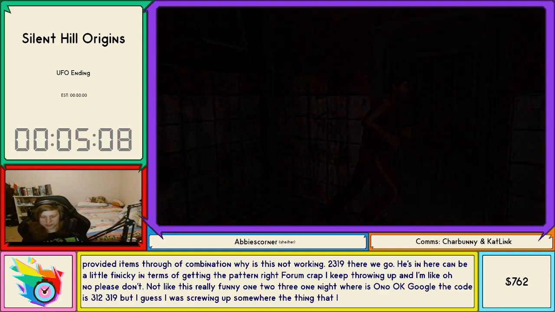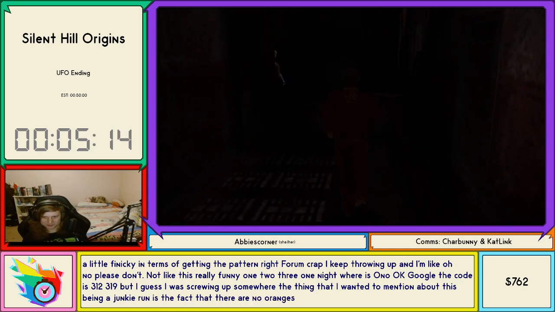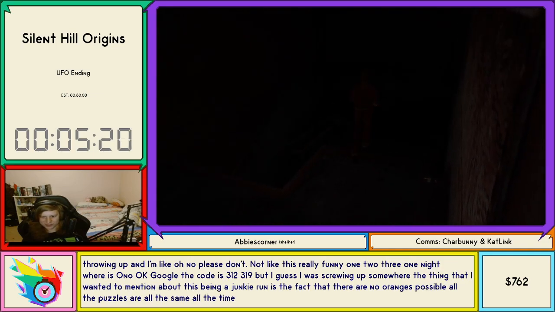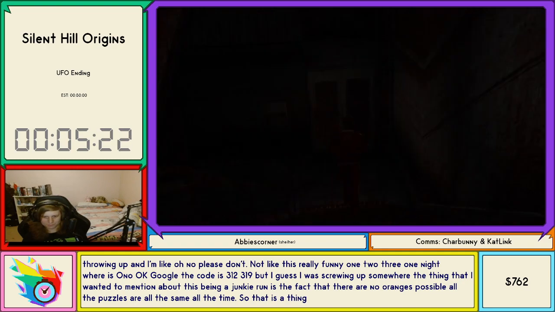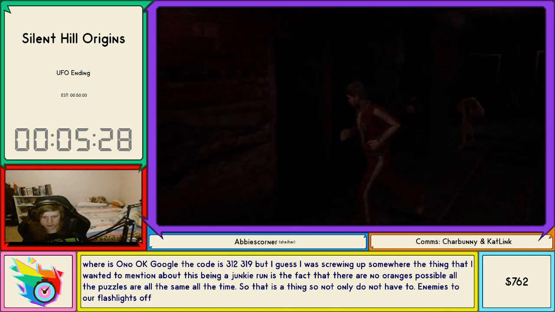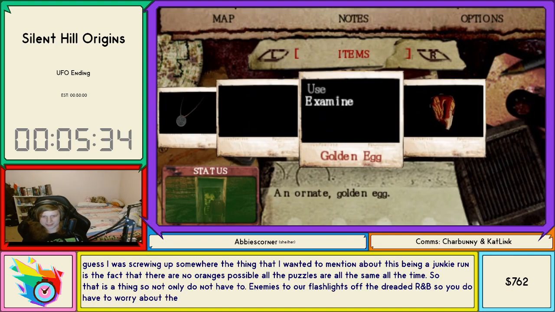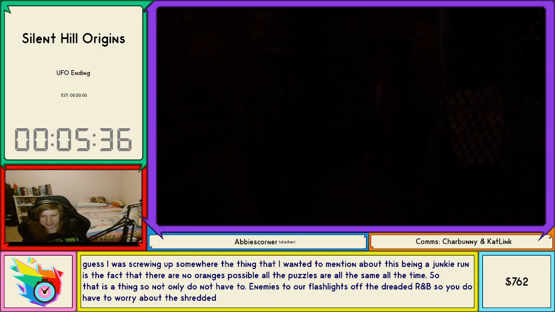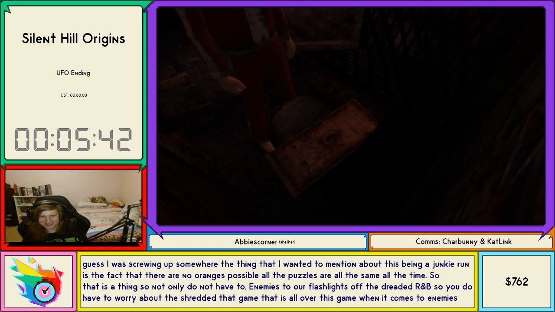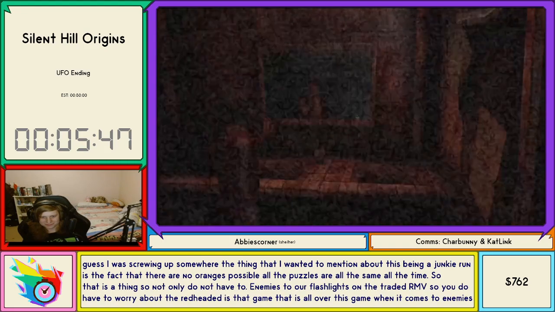The thing that I wanted to mention about this being a comfy run is the fact that there are no RNG puzzles. All the puzzles are the same all the time, at least in this category. So not only do you not have to worry about enemies if you have a flashlight off, you don't have to worry about the dreaded RNG. Though you do have to worry about the dreaded QTE, because that is all over this game when it comes to enemies. The enemies in this game will love to grab you, and when they grab you, they are quite plentiful.